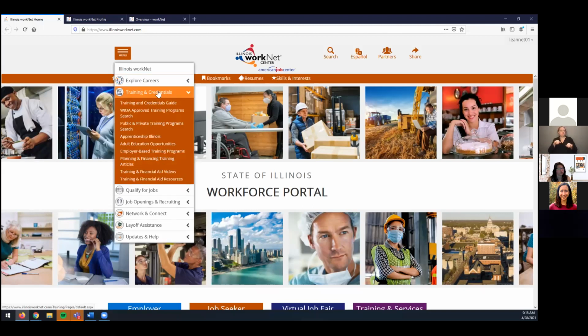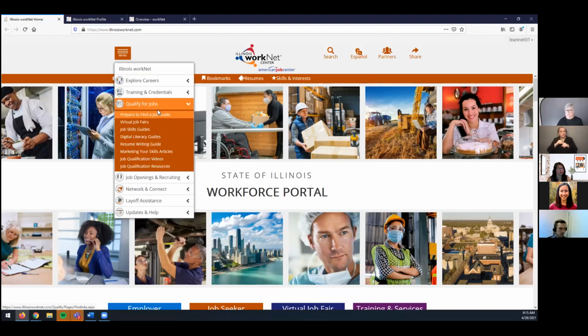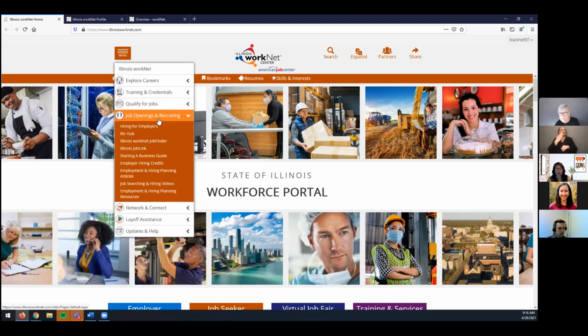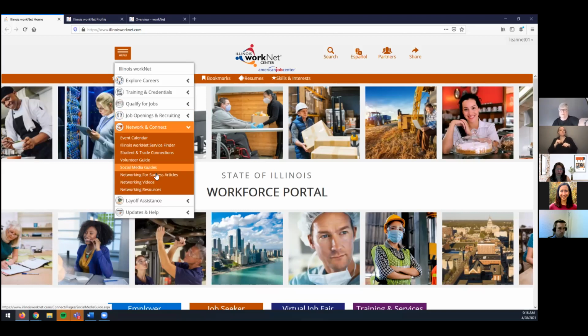That's true for each of our menu items: explore careers, training, and qualifying for jobs, which is basically making sure that you can put yourself out there and show that you are qualified for that job. We have different tools available as well. Jobs is for hiring or finding jobs. We have tools for networking, connecting to different services.